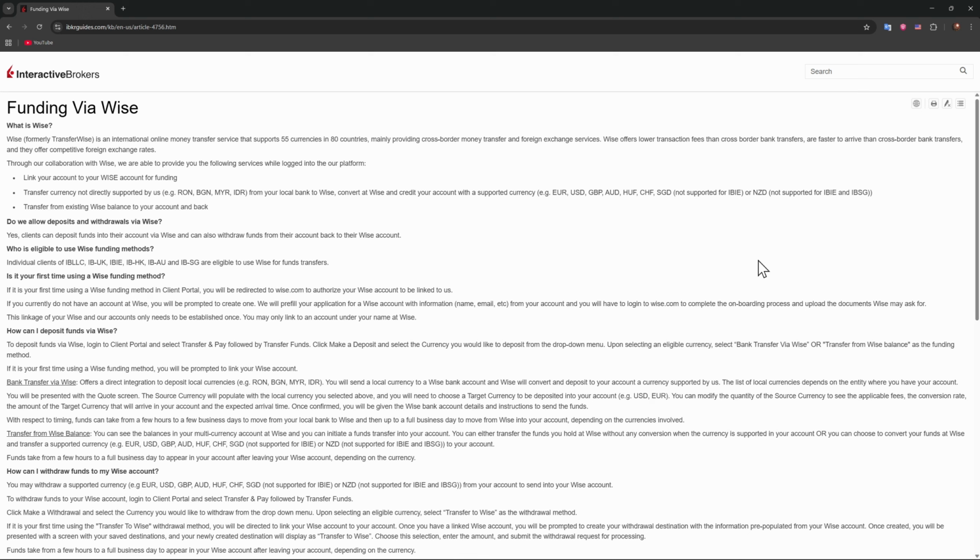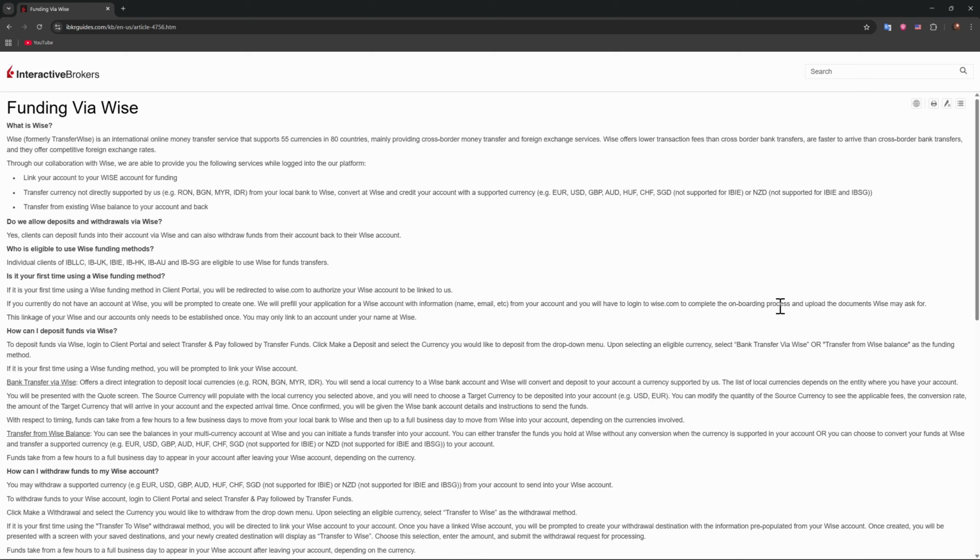So open the Wise app first, on the Wise website or the app. Then you go home, choose your balance and account details. Wise will show you the banking information you must use: account number, routing number, IBAN, sort code, and bank name and address. Keep these details ready. You'll need to enter them into IBKR exactly as shown.